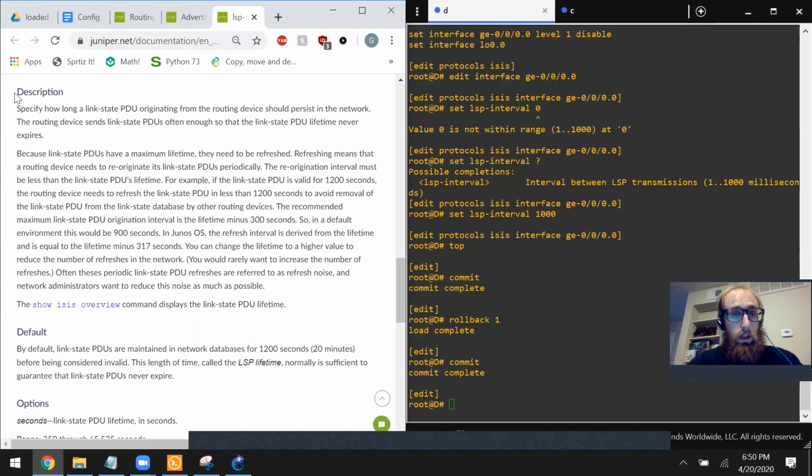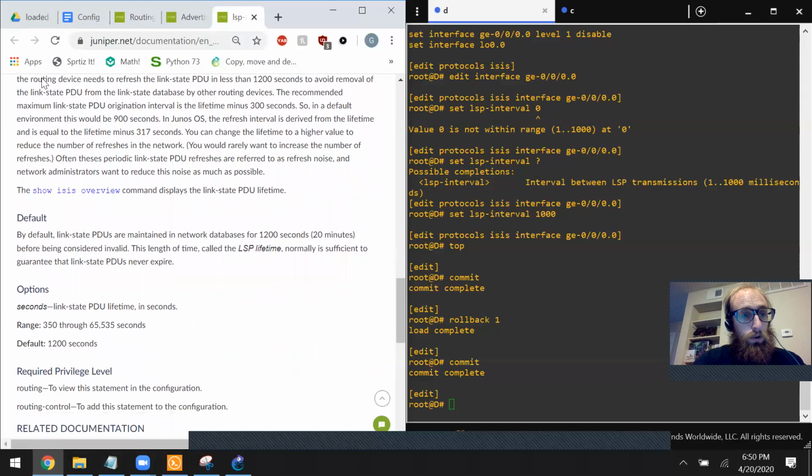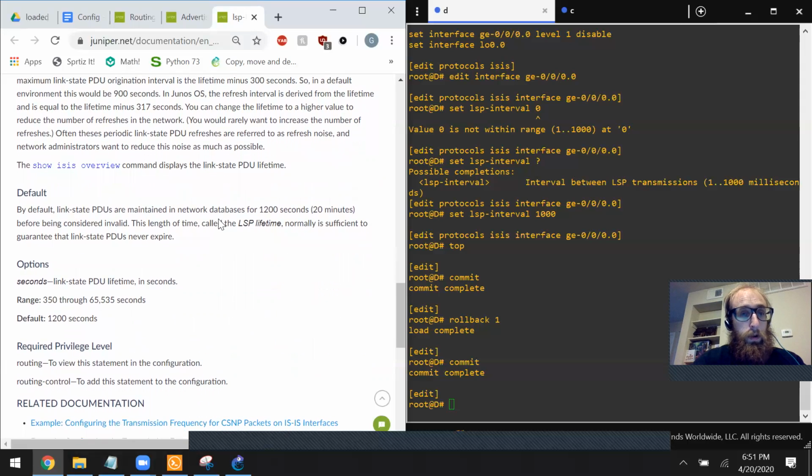You can change the lifetime to a higher value to reduce the number of refreshes in the network. You would rarely want to increase the number of refreshes. Often these periodic link state PDU refreshes are referred to as refresh noise, and network administrators want to reduce this noise as much as possible. The show isis overview command displays the link state PDU lifetime.